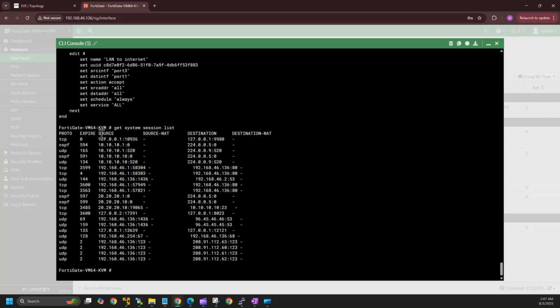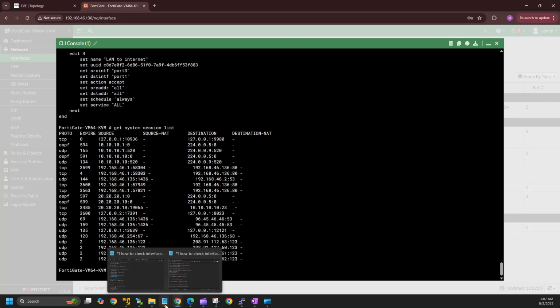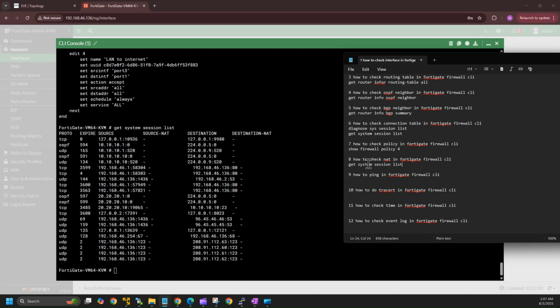Here you can check the source NAT and destination NAT. If any source or destination NAT is happening, it will show here. As of now we are not doing any SNAT, that we will do in upcoming lectures.